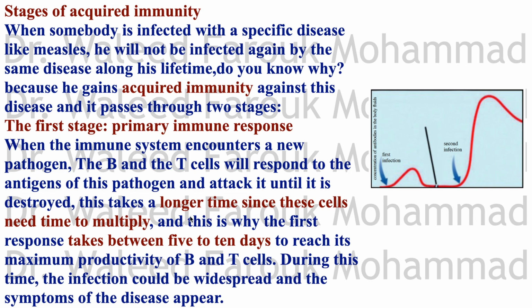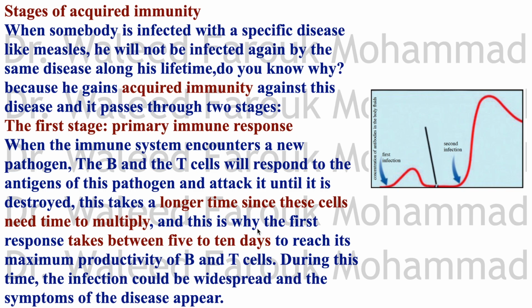لكن على بال ما بتتعرف عليه وعلى بال ما بتعمل له اتاك ده بياخد وقت. وقت قد ايه؟ وقت كافي للباثوجين انه يظهر فيه اعراض المرض. تمام، ده تقريبا بياخد من 5 ل 10 ايام. عشان كده الانفكشن بينجح في اول مره. عشان كده بيقول لك مثلا اللي جاله حصبه ما بتجيلوش تاني، لكن جات له اولاني. تمام، هي اي نعم الباثوجين اتقضى عليه في اول مره، لكن كان في ده اخد وقت زياده. ليه؟ على بال ما السيلز انقسمت واتعرفت على الانتيجين وعملت الديفنس ميكانيزم.